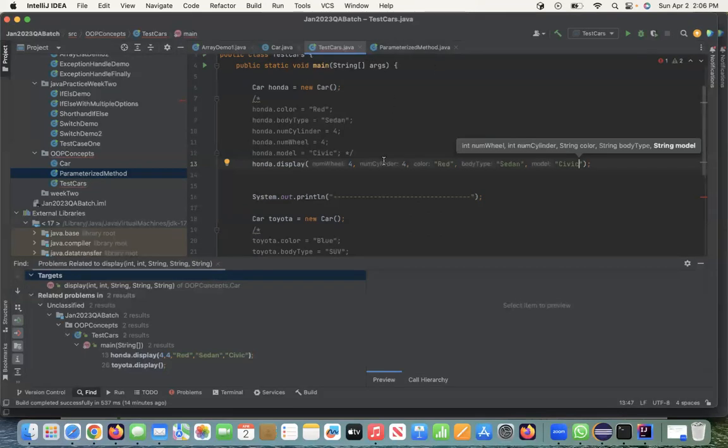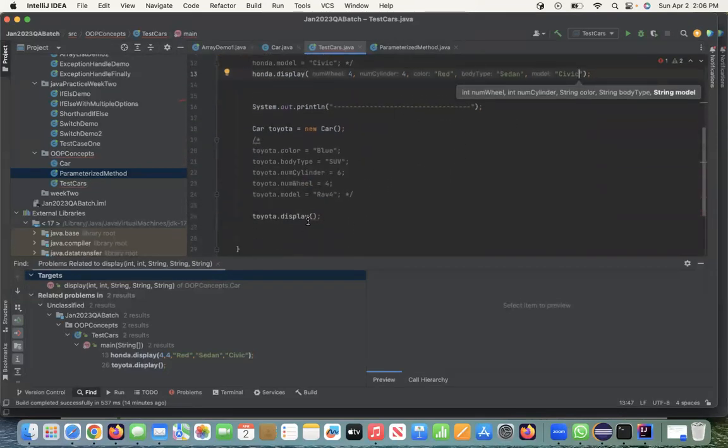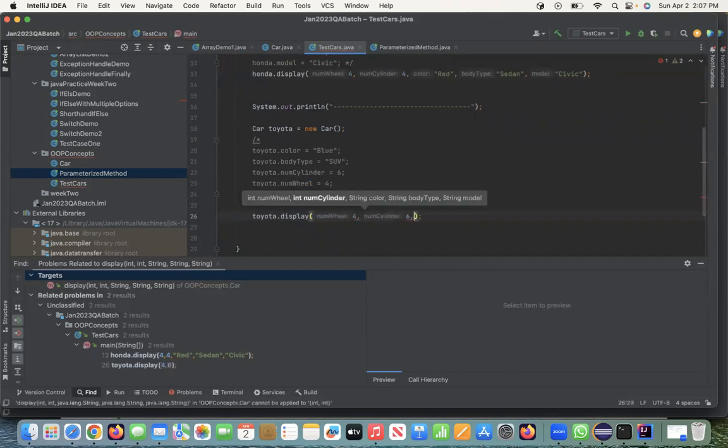Okay. Same thing I will do here also. Number of wheel 4, number of cylinder 6, then body color is blue maybe. And then body type is SUV.